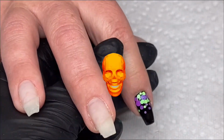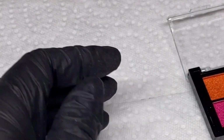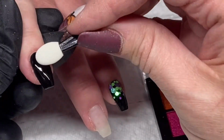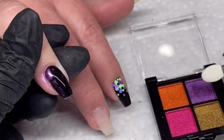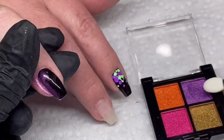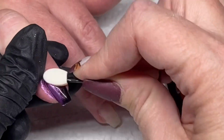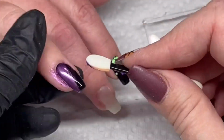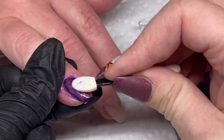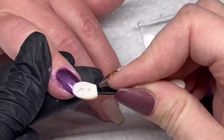So on the other hand, I have one of the black nails, and I am going to take this Modelones Chrome powder. These are the cutest little sets. You can see the video for all of the sets in the top right hand corner. Anyways, I'm rubbing this gorgeous purple into Madam Glam's No Wipe top coat that cured for 60 seconds, and this purple is stunning. You will see that when it's done.